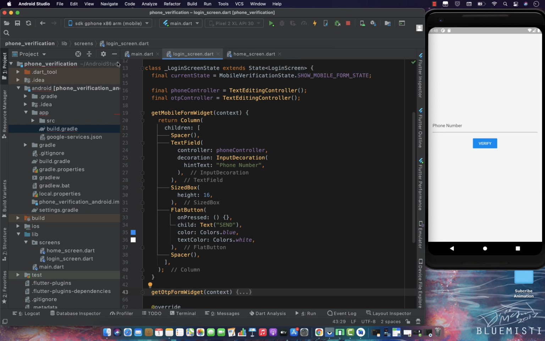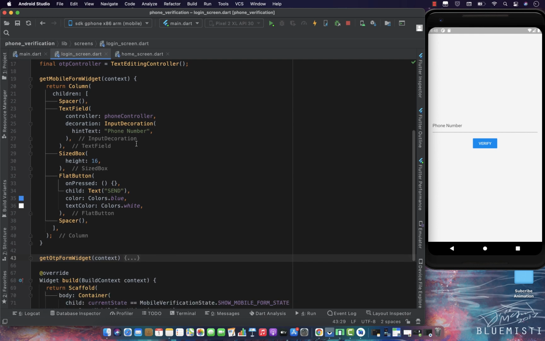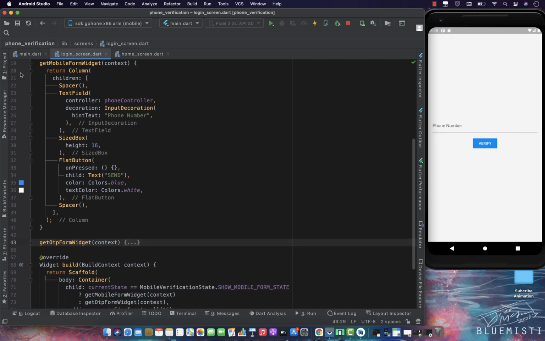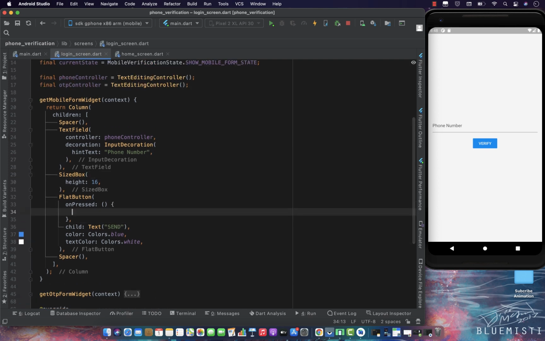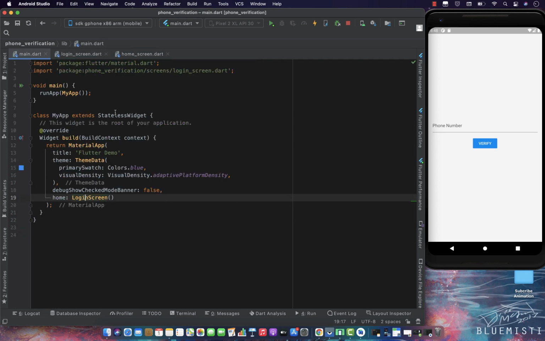Mostly we'll work on this login screen, so just close the project explorer also, and let's do the real coding stuff. Firstly, before using Firebase in the application, we need to initialize Firebase in the project.